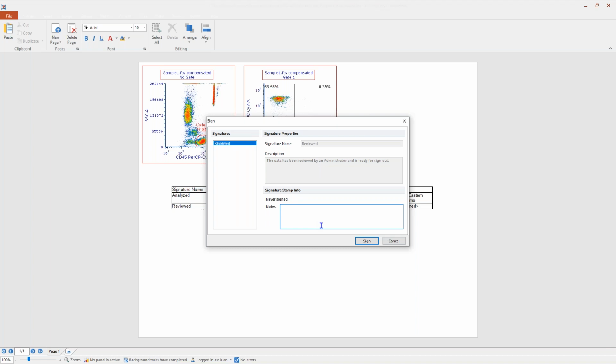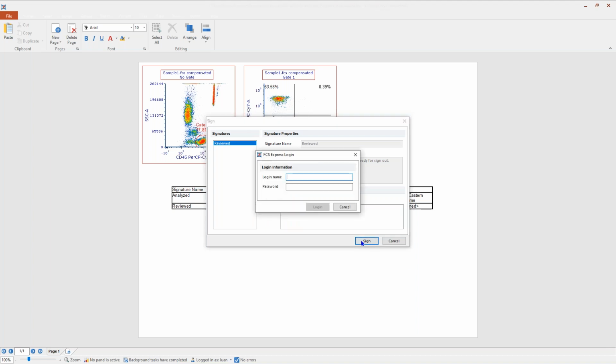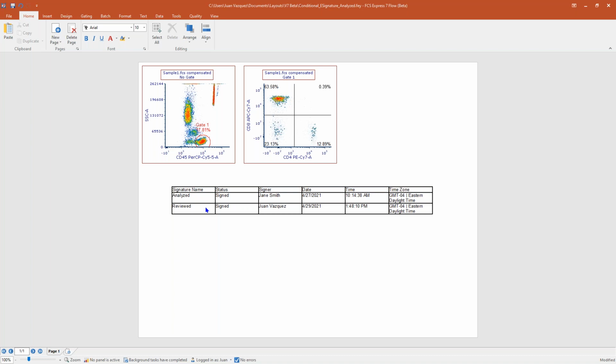So I can come in, put some notes, click sign, and you'll see it's now added to the list. Again, this is another feature that came from user feedback, where this was a necessary component as part of their workflow.